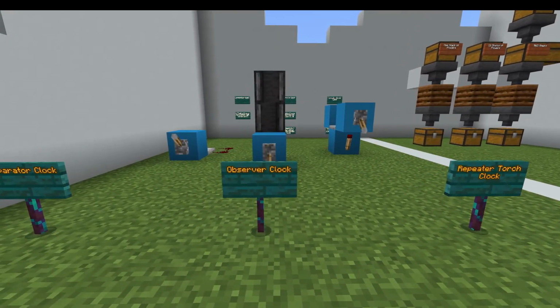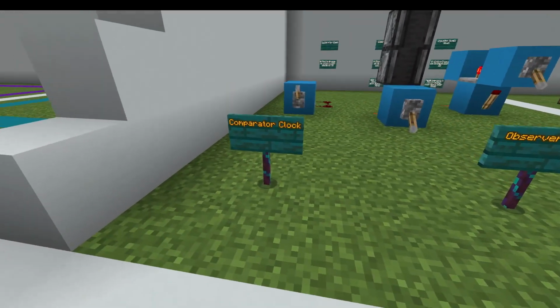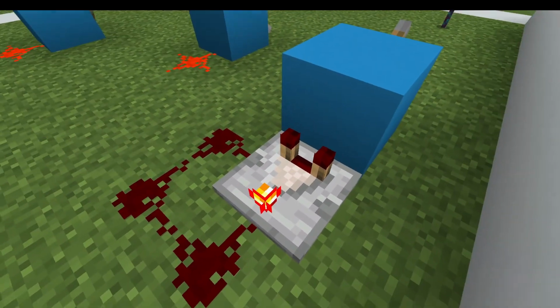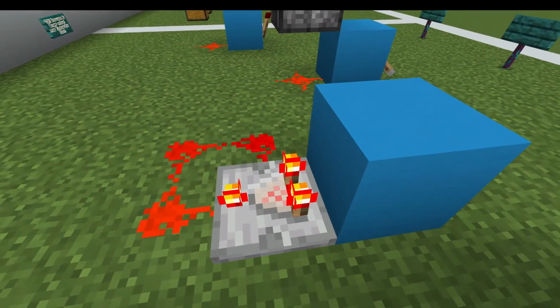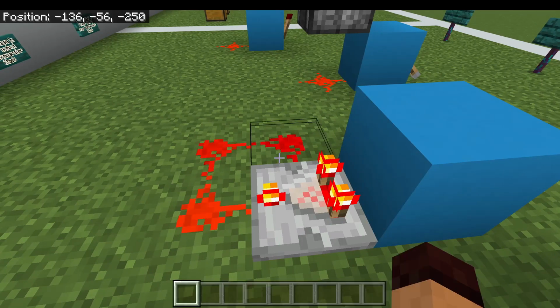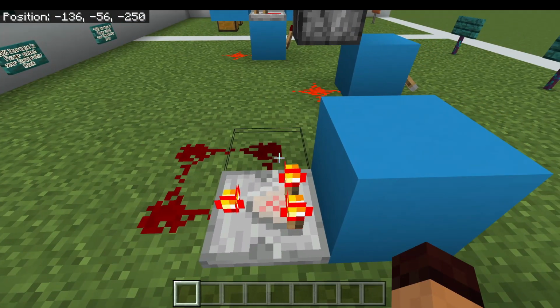These were ones I used because they're pretty compact and they're easy to make, so I focused on these. So we'll take a look at the comparator clock. It's just a comparator on subtraction mode with a little loop there. And if we hit the switch, we can see that this thing is cooking. Whoa. And that means this thing is a really fast clock.